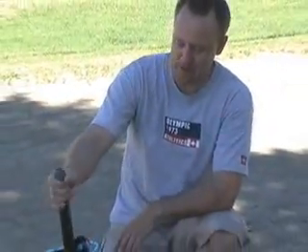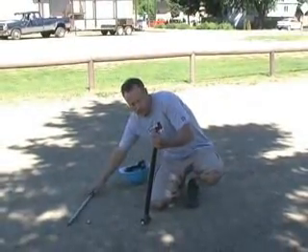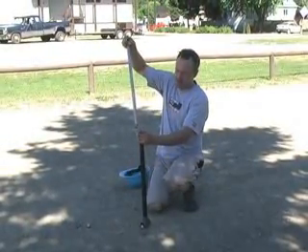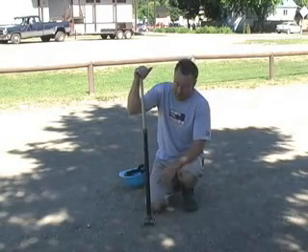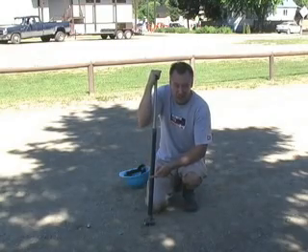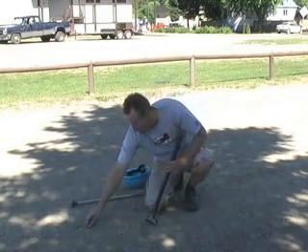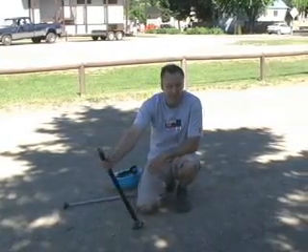This is a very cool projectile problem. I made this little homemade gun — it's a steel pipe and inside it is a mountain bike spring that's about this long. What we're going to do is load it up, compress the spring with this little device — it takes all my weight and probably some other people's weight to compress it — and then we're going to slide a washer in here to lock it in, then put in a steel ball.